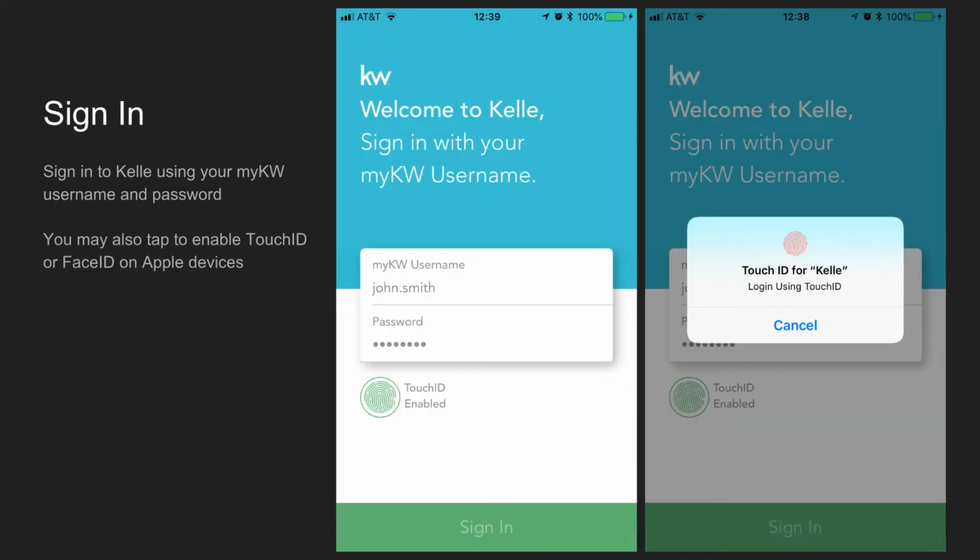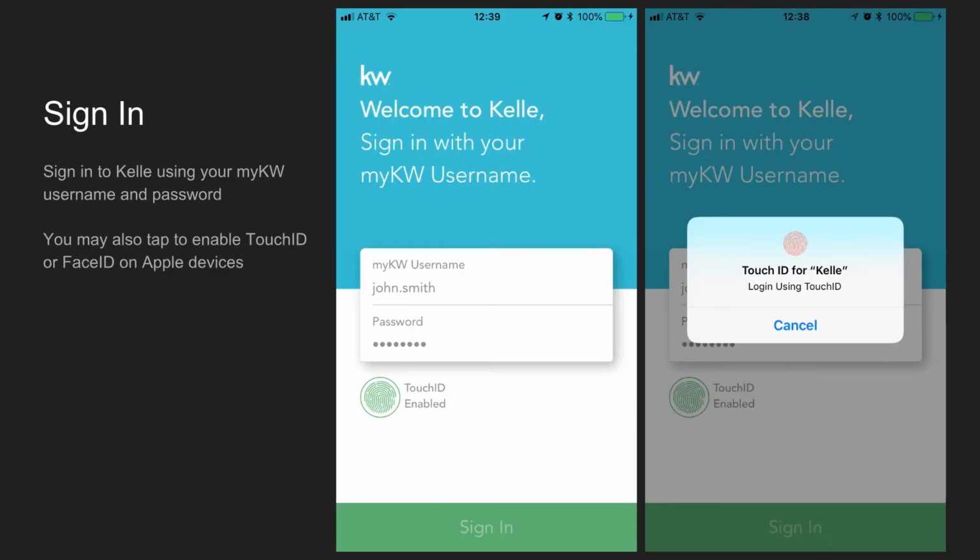Once you've downloaded Kelle and you open it up, it's going to look very similar to this. You're going to sign in using your MyKW username and password, the same username and password you use to sign into mykw.kw.com or to sign into command@agent.kw.com. The username is not going to be your @kw.com email address. Even when that used to be possible for the MyKW platform, it has never been possible for Kelle or for the KW app. So make sure to sign in using your actual username. If you need that information, you can check your original MyKW setup complete email that we sent you, or your MCA can help you look up your username in the white pages.